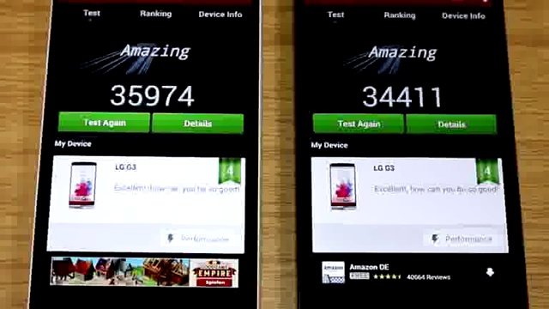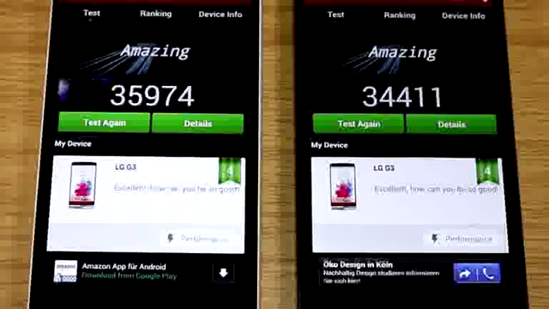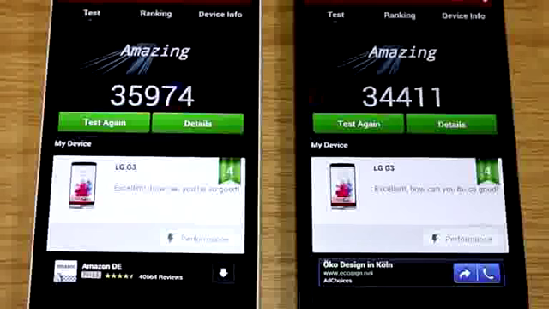There is a 3.14% difference in 3DMark, for example, and that basically tells you that the 1 GB of RAM difference makes maybe about 5% of a difference in performance. So whether you want to get the 2 gigabyte model or the 3 gigabyte model is up to you. You'll always end up with a really high-end and really well-specced top-end smartphone right here.